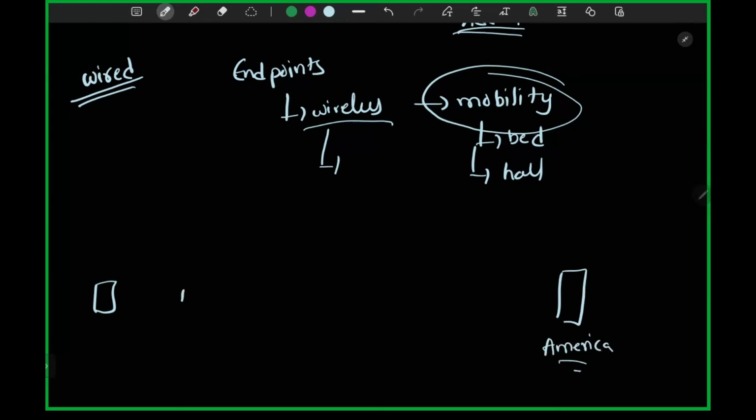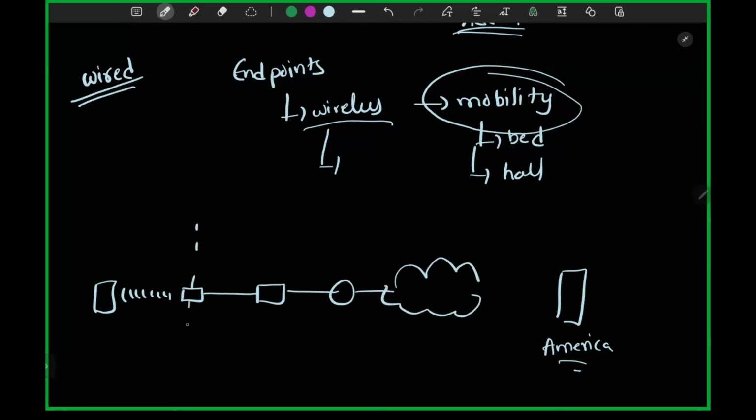At most, there will be a router sitting in your home. Up to this much, you can connect wirelessly. After this, definitely there will be a wire going out, connecting to a switch, to a router, to the internet WAN. So up to here, you can connect wirelessly. From here, the access point is a device which takes the wireless signal and converts it into a wired signal. Okay. Can we consider it like a Wi-Fi thing? Wi-Fi is an access point. Wi-Fi is nothing but access. Okay.